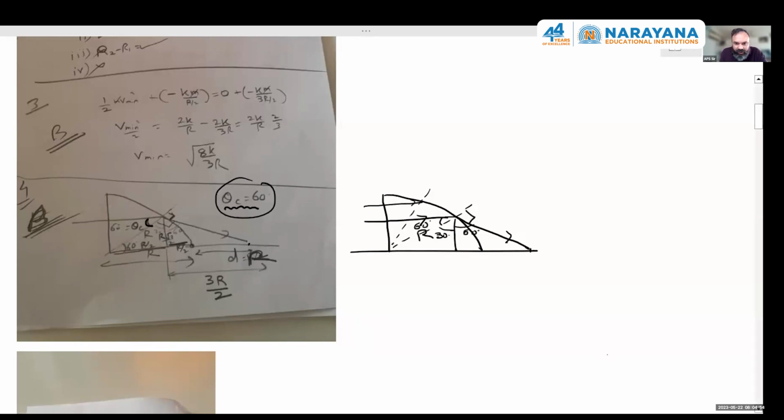This value is R. So now things were simple. This was R root 3 by 2. And this is R cos 60. This angle is also 60. So this value was R by 2. This height as such was R root 3 by 2. And then because this is 60, this total length came out to be 3R by 2. Now obviously this location was R. So this distance was again R by 2. So basically what was the length of this value? So it will come out as R. R will be your answer.